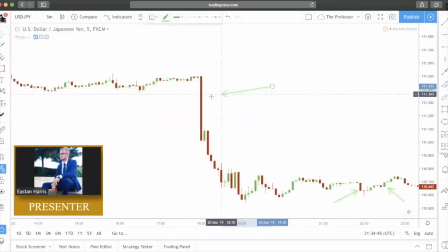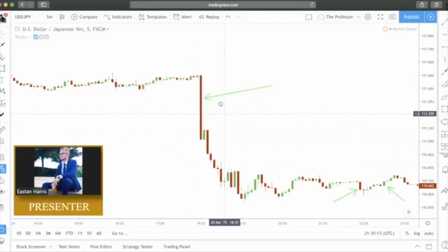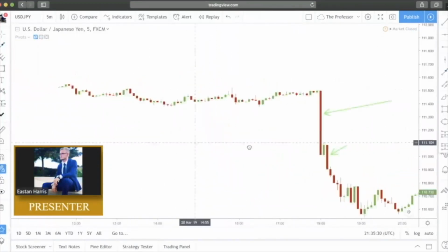This strong bearish Marubozu candlestick. This huge candlestick opened up and immediately fell all the way down to here, and nothing could stop it. It was a very smooth, gradual move down. There's no wicks here. This is a strong bearish Marubozu candlestick. And after printing this, price ended up printing another one here, where price continued to fall. Okay, very easy stuff.